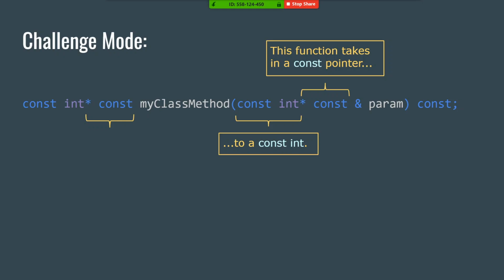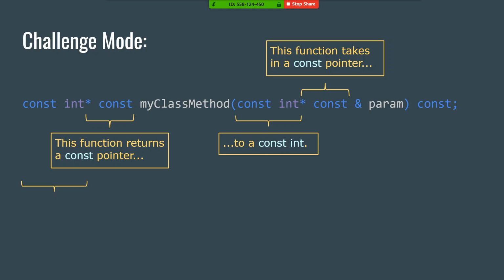Yeah, go for it, Mason. It's returning a constant pointer. Exactly. And continue. What is this next const saying? To a constant. Exactly. And one more time, it means both the pointer and the memory it's pointing to cannot be modified. And then finally, this is the hardest one. What is this last const at the end saying? At the end of the function? Yes, Eva. It's not changing any of the fields inside of the class.